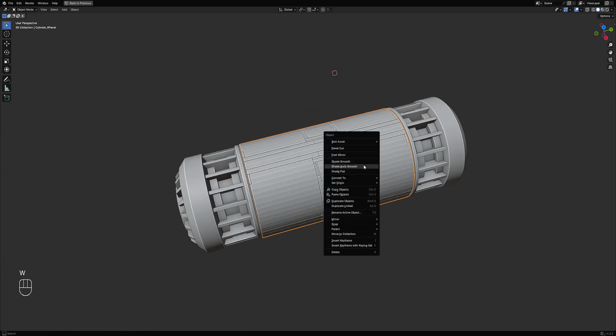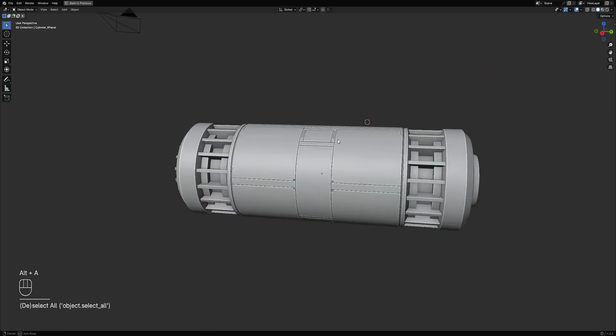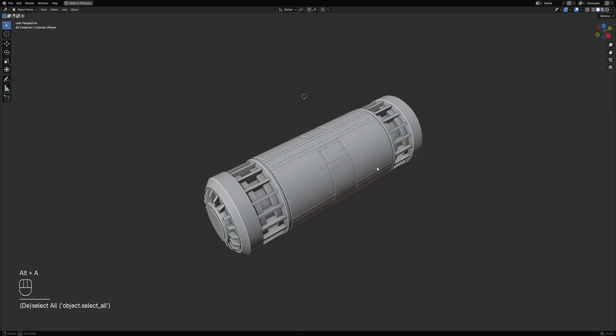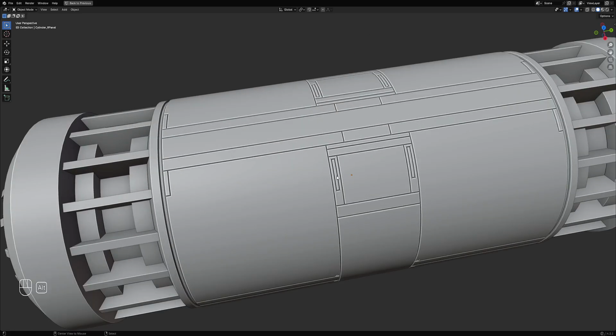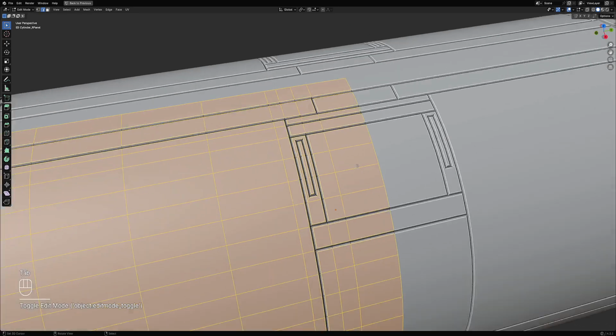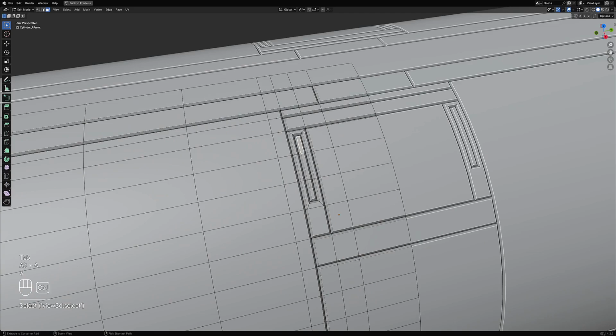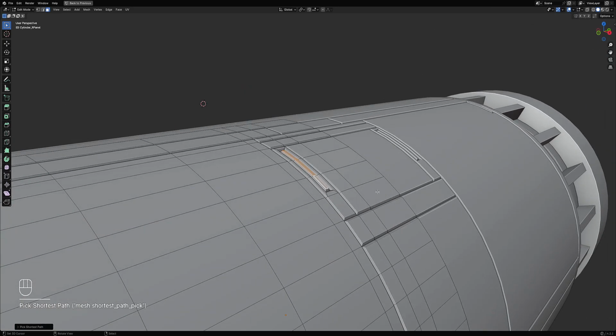Yes. And shade smooth. There we go. We have our auto cuts. You can still select the top faces, and in order to push it up or down, you can use Alt S like this.